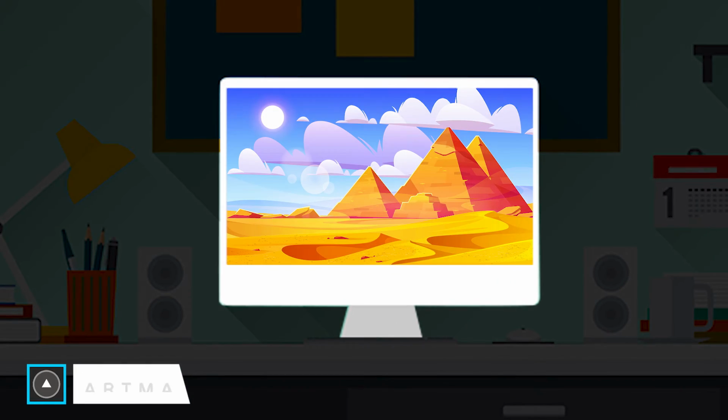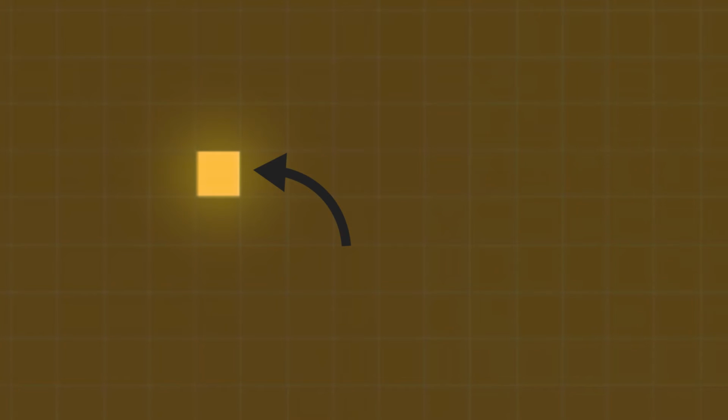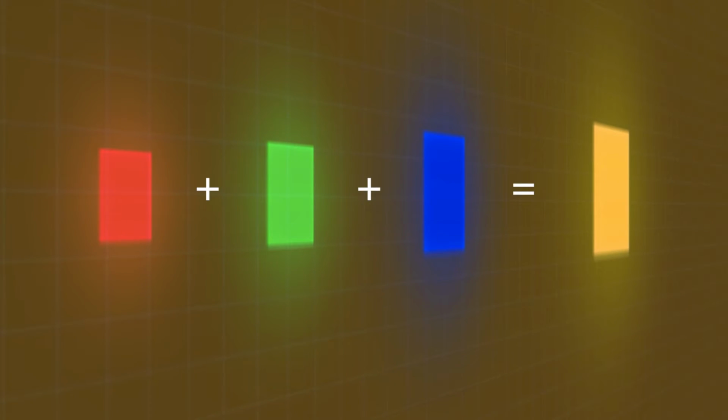How do you think this image is produced by the computer screen? Let's keep zooming into the screen until we see lots of boxes filling up the display. These boxes are what we call pixels. Do you want to know how this pixel is displaying its color? Well, it's produced by just three kinds of lights emitted in various intensities. The lights are red, green, and blue. But how is this possible?